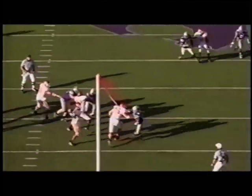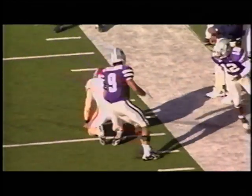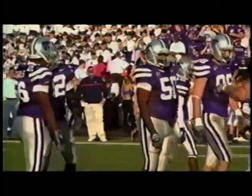Great coverage downfield. K-State jumped into a man-to-man. Nothing was open. Brett Meyer just threw the ball away from his receiver so that he made sure that Devin Anderson couldn't make a play on it. Fortunately for Iowa State, Austin Flynn dropped the ball. He wasn't trying to drop it, but looking into the sun, it was a tough catch. If he would have caught it, he would have lost 2 yards.